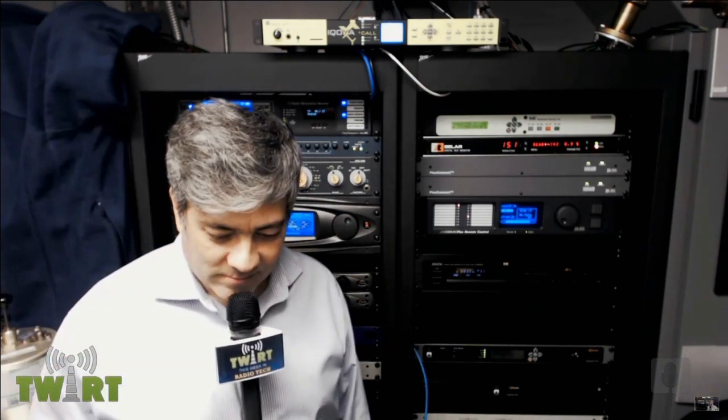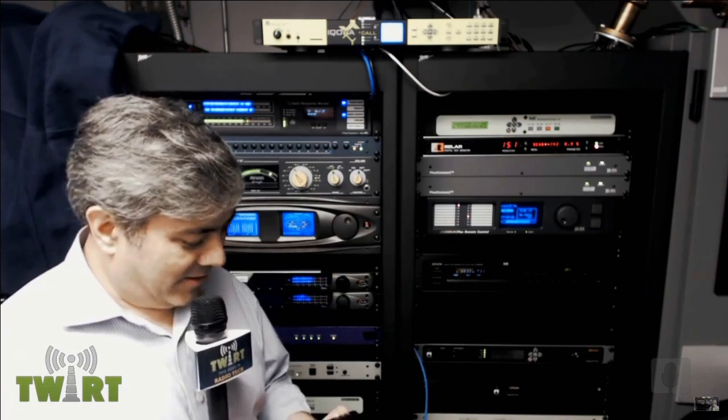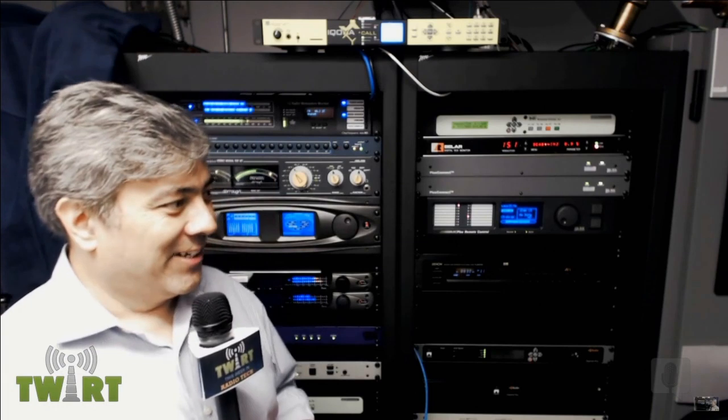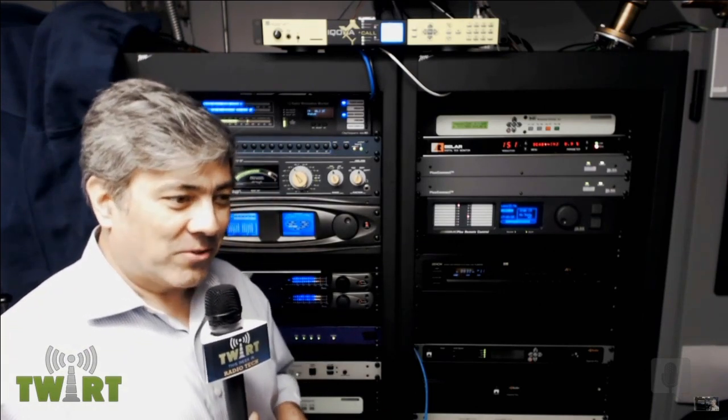And since you're in market number 1 in the U.S., there's a lot of business that goes through those racks, isn't there? Yes, there is. You're talking several dozen dollars per minute. So you've got to make sure everything is always ready to go for that backup and switching back and forth.